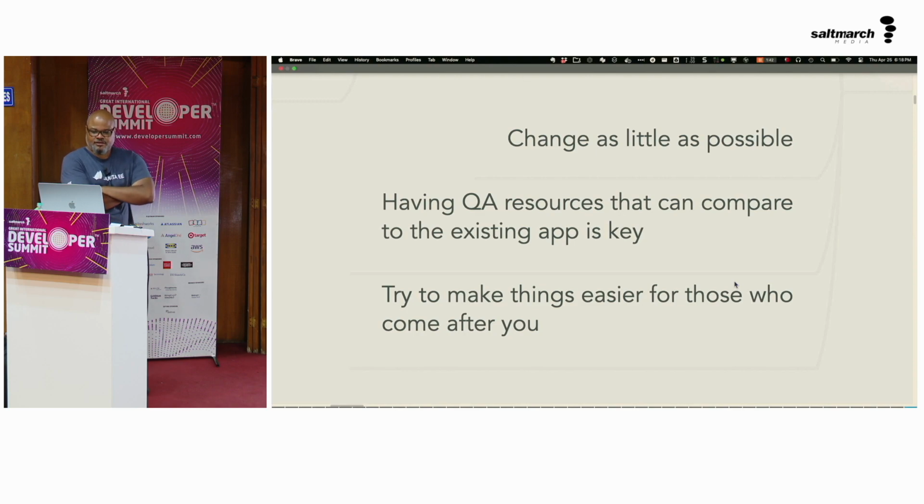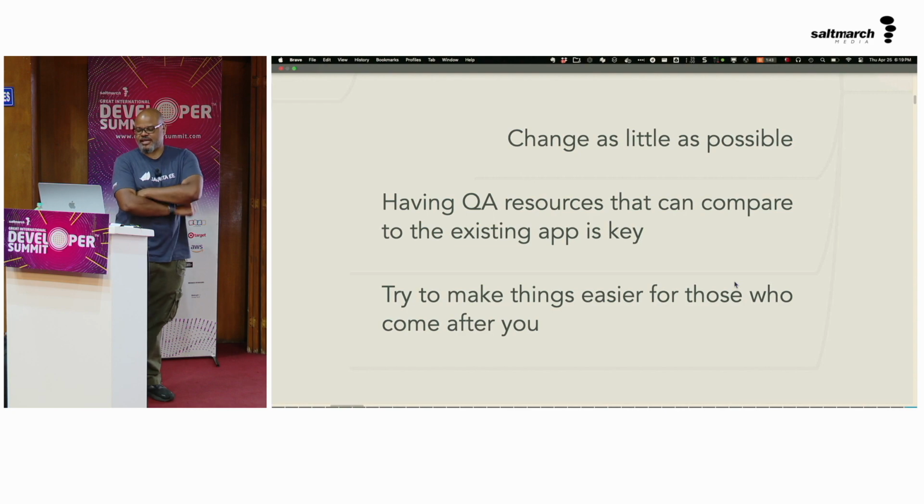And one of the key things here is you really should try and change as little as possible. If you've got something that has critical business value, you don't really want to make a lot of changes to it. And this is always hard for me, right? I look at some code, it's horrible code that's over a decade old, and I want to rewrite it. I love refactoring code. But is there any business value to me rewriting this old code that works? Are there unit tests to guarantee that after I touch it, it'll still work? If that's not the case, then you probably don't need to touch it.